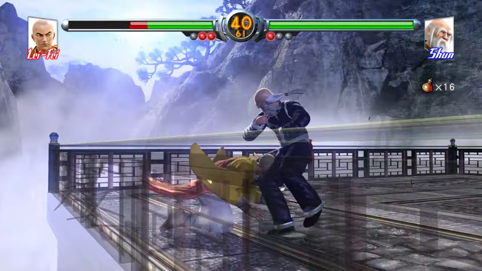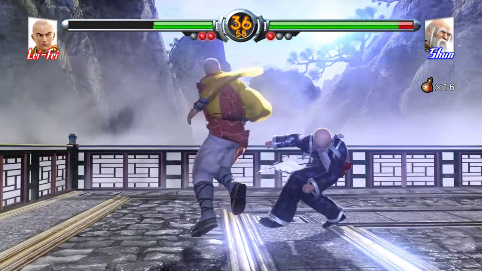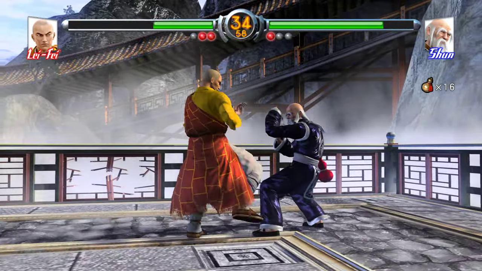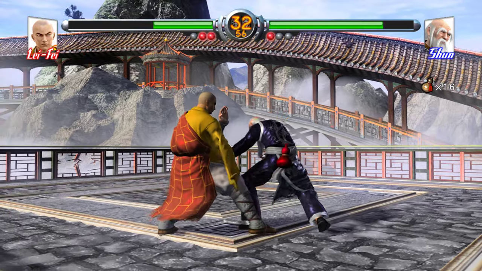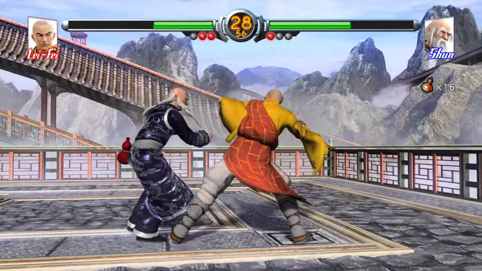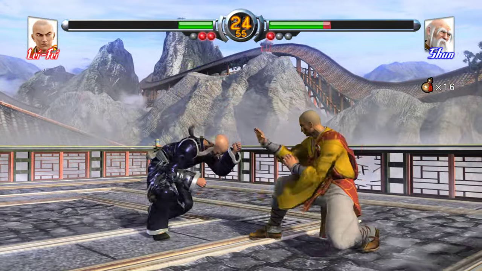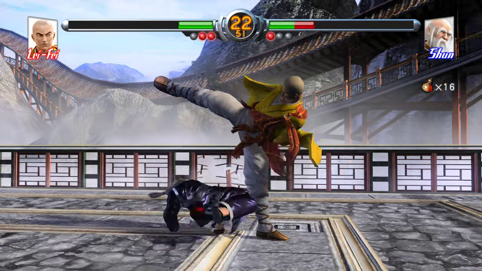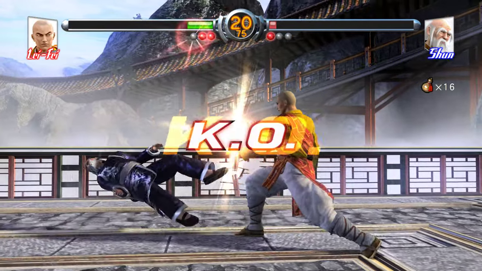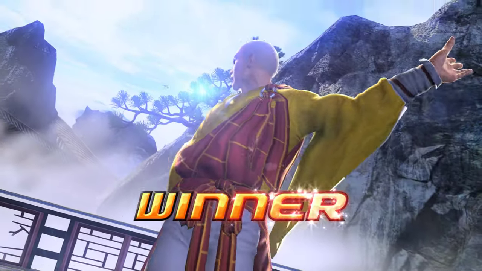Stable follow-up. Against the wall now. Shun still has full health. Play fair. The trouble. Take us back through this match.